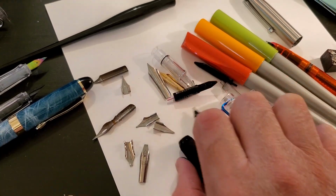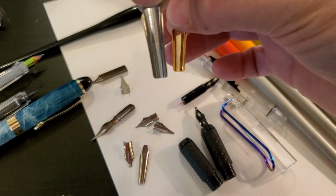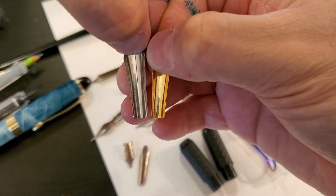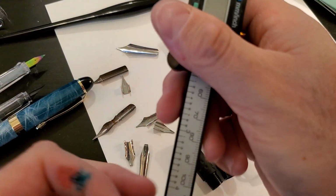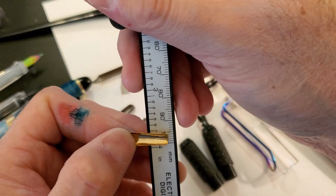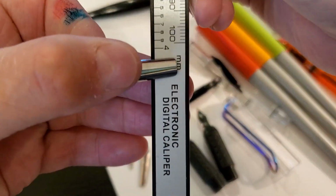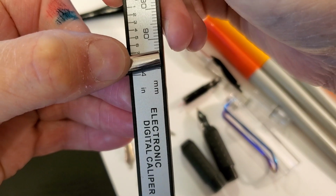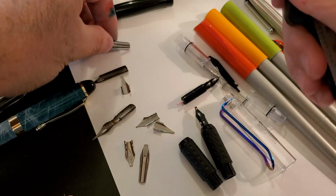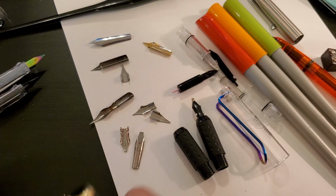So we've gone over the nibs. There are different types of nibs and different sizes of nibs. How do you tell one from the other? Well, if you have a measuring device, you can usually tell. That's approximately 5 millimeters, and this one is approximately 6 millimeters. You see that? So a number 5 nib will fit in a number 5 pen, and a number 6 nib will fit in a number 6 pen. This is a number 6.